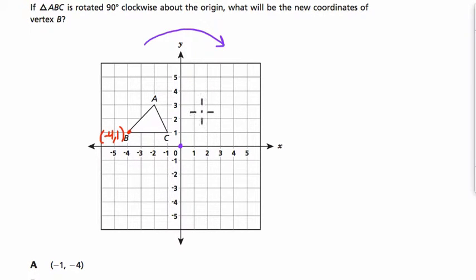So to understand the answer, we need to think about how we measure the 90 degrees. A 90 degree angle is between two lines. Where are those lines? Well, you would take your ruler and draw a line from B to the origin. I'm going to use red to be color-coded here because I drew B in red. So that's our line to the origin.